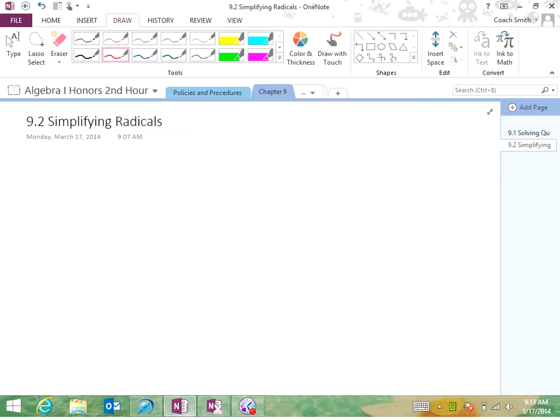Basically, what we're talking about today is this. We've already talked about the square root of 49. Okay? The square root of 49 is 7. Now, we've also talked about that the only time you list a negative or a positive with it is when they've done that. So if they said this, then the answer would be that, -7.